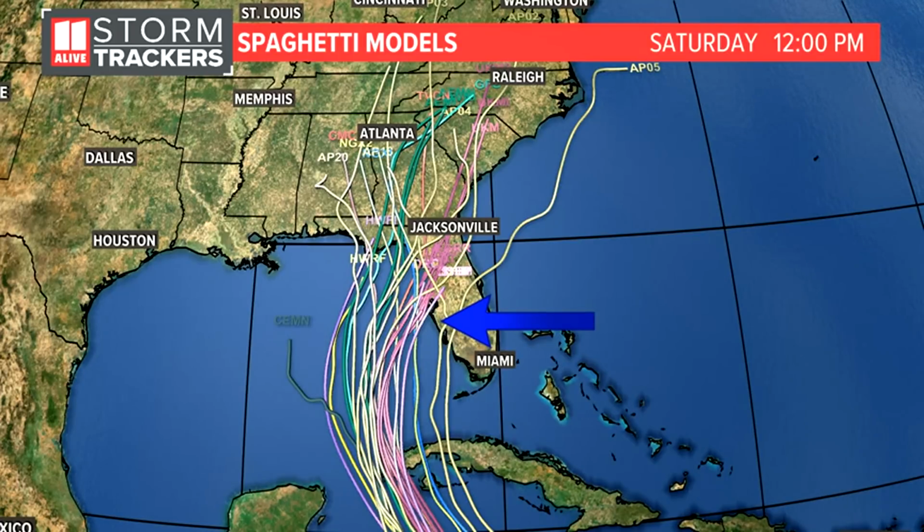These models are predicting where the center, that's what this graphic is showing you, where they think the center of the storm will end up going. But ultimately, there are effects from major hurricanes that are felt hundreds of miles outside the center, right? Hurricanes can be really big, large systems. They are not all very small and compact. There's only been a few that have been small and compact, but this is a big model spread, okay?